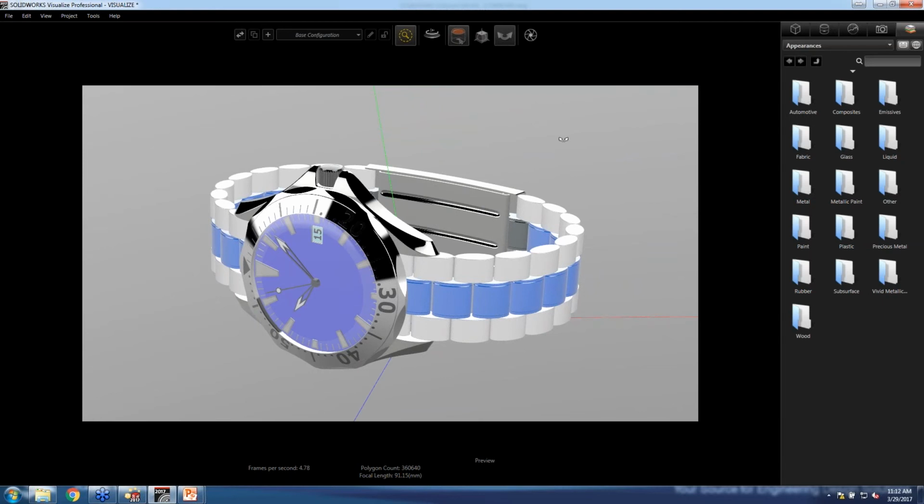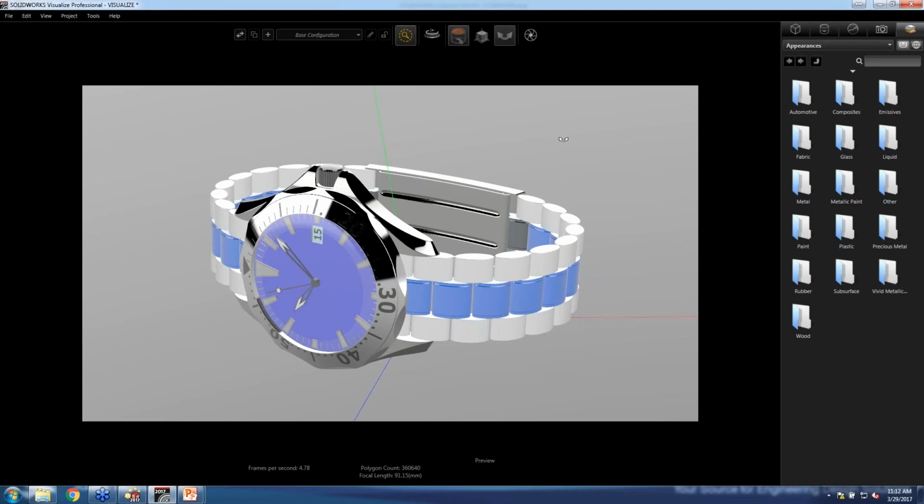You can also do some similar things in Visualize and output that using Visualize Pro with the photorealism rendering. If you do that animation in SOLIDWORKS in the motion study, or the animator in SOLIDWORKS, that can also be pushed to Visualize Pro and then converted into a photorealistic animation. So, some little tips there. Let's go back here and jump into Visualize.